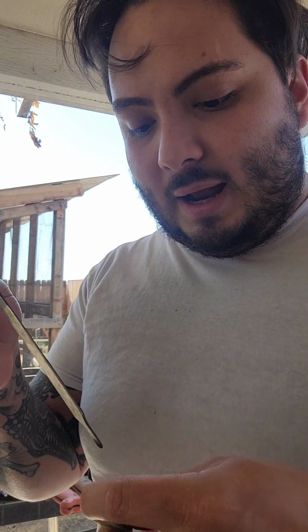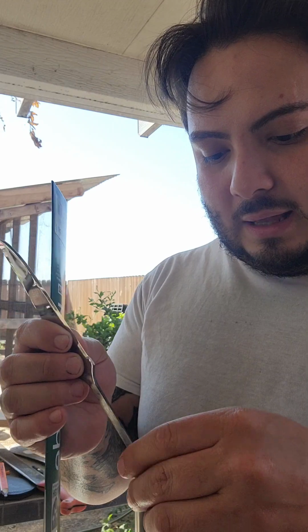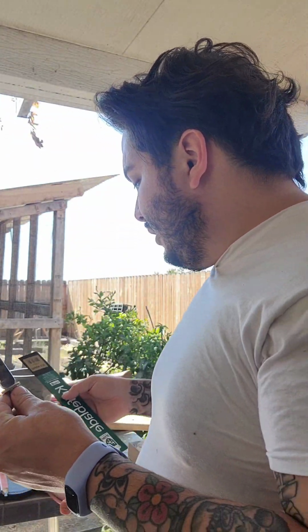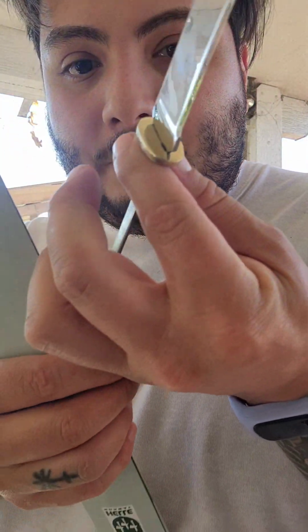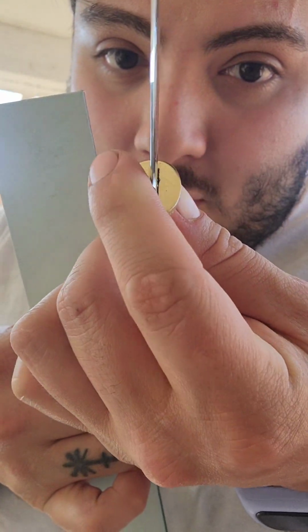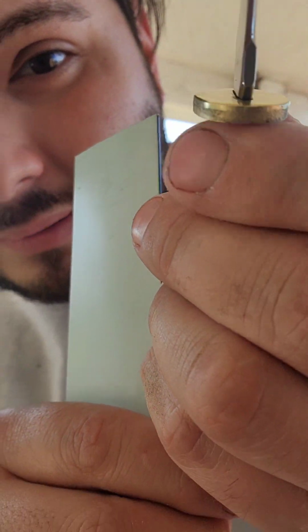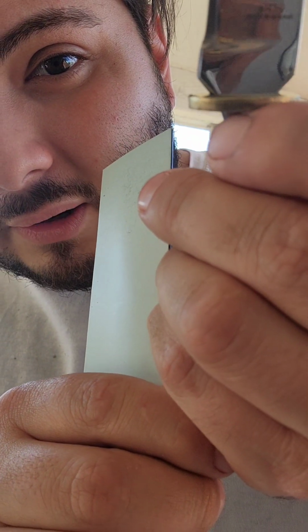You can see how it has a few scratches on it already. That's because it really didn't want to fit on here, and I actually had to take a drill bit and a Dremel to be able to make it fit. Whenever you're fitting some of these, right, what you really want to focus on is right here. Ignore that side, we're going to clean that up, and so is that side. But you see how right here, there'll be that little gap, the little notch.